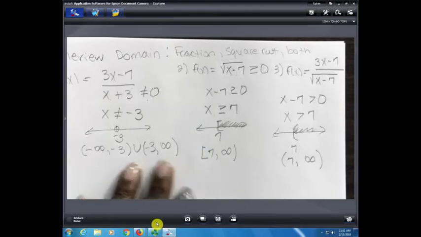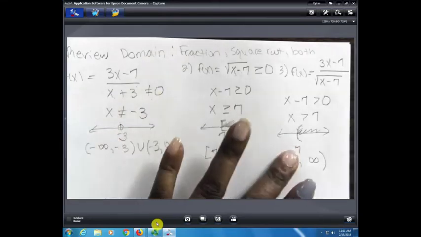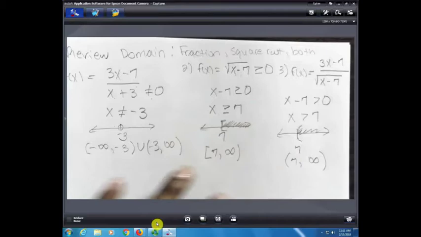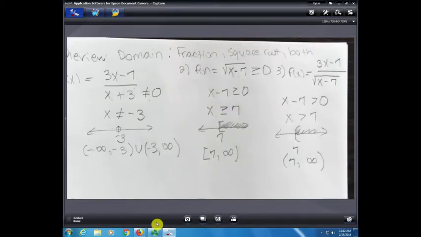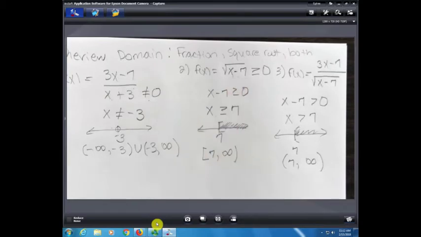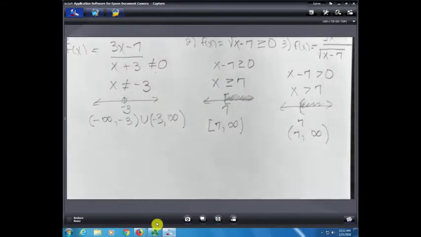So we have three things. Denominators, square roots, and then a combination of both. Now we did this in lesson something or another. I can't remember. It's been several lessons ago probably. Alright, so keep this information handy, because we're going to be using it for this upcoming section 2.8. Because your 2.8 is basically combining more than one function.